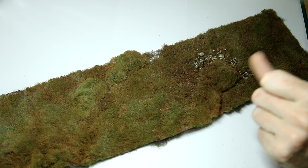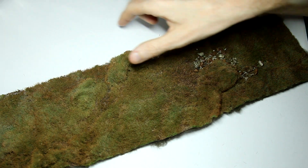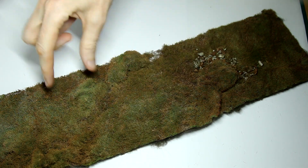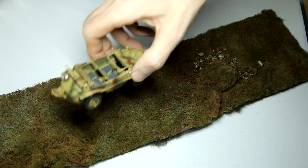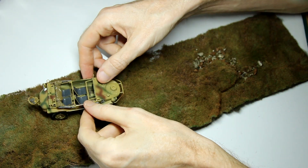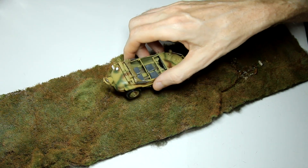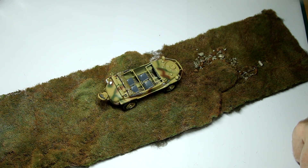This Diabros mat is a slightly unusual shape - it's very long and thin. I don't think that's going to be a huge problem though, because normally if you use a grass mat on a diorama you'd have some kind of road going through it or alongside it. So let's throw a vehicle on here now - it's my Schwimmwagen, it hasn't been weathered yet, but you can get an idea of how it blends in. And actually that German tricoloured camouflage blends in quite nicely. So overall I'd say that's quite a nice looking grass mat - I'm quite looking forward to using this in a diorama.